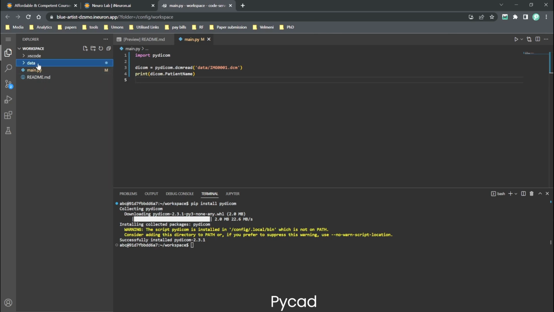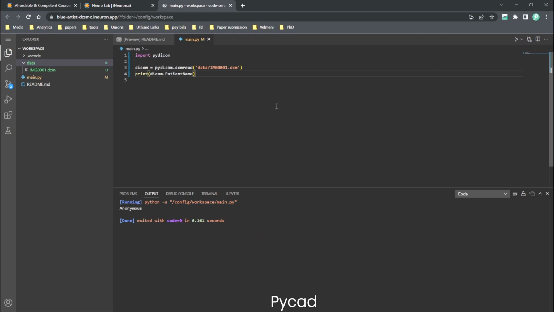Let me just show you how you can upload. For example, I want to work with the Nifty file, which is a 3D representation of DICOM. Before that, let me just print this and show you how it works, just to check if PyDicom is really installed and working. And you see how fast this software is, because it is not taking any time to upload or anything like that.